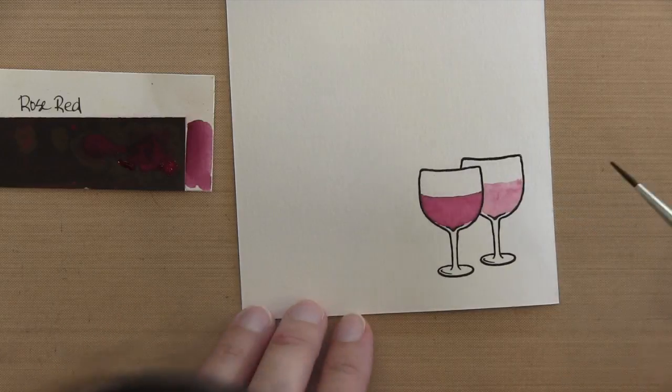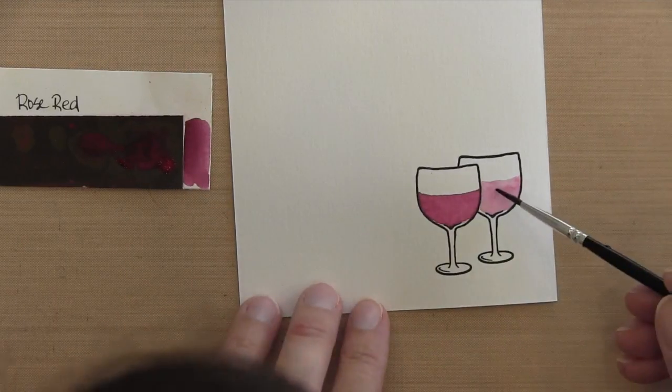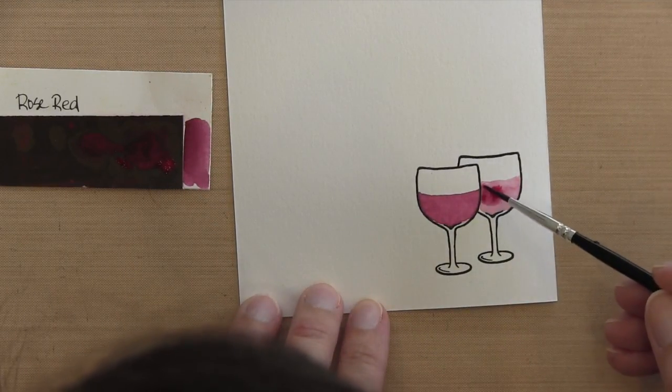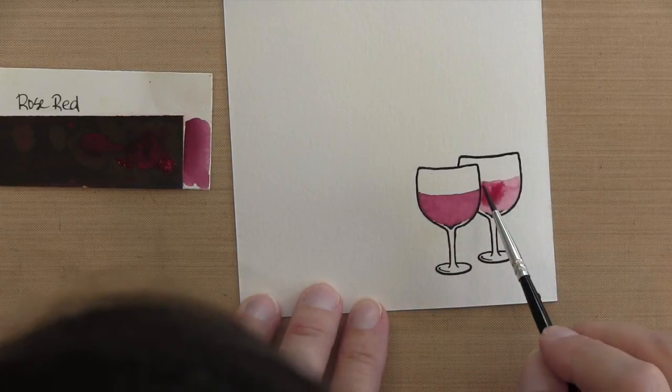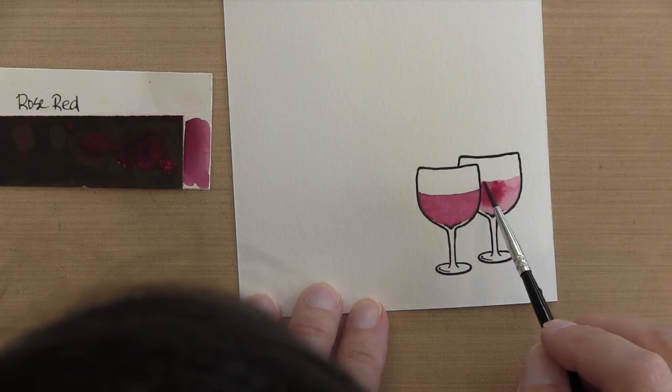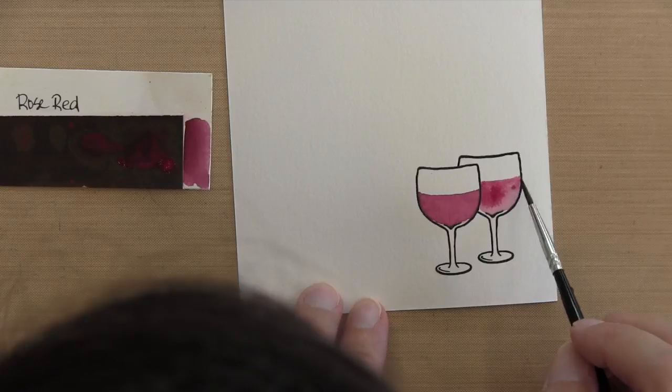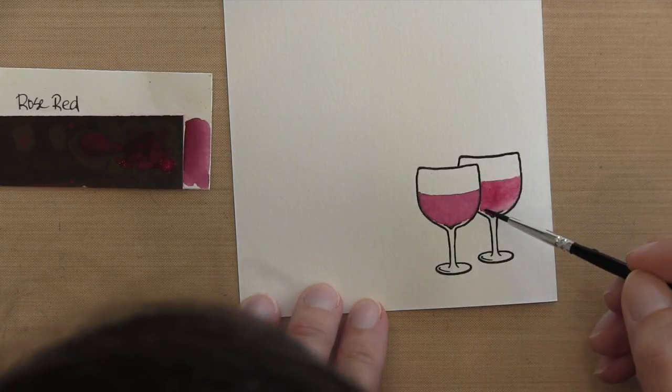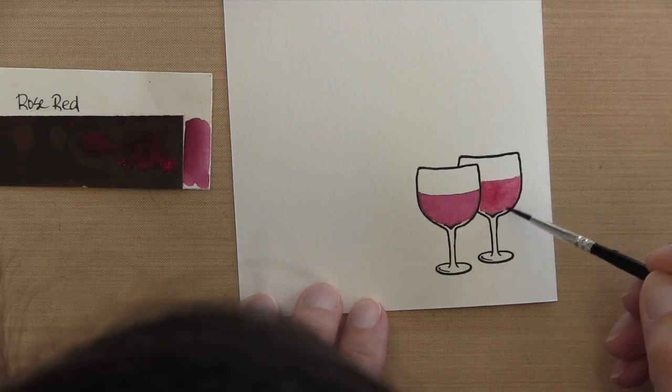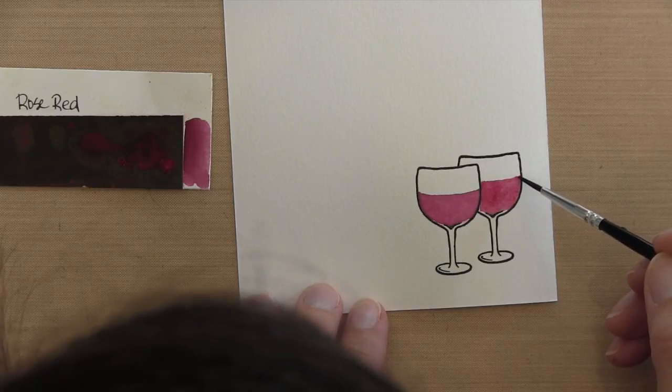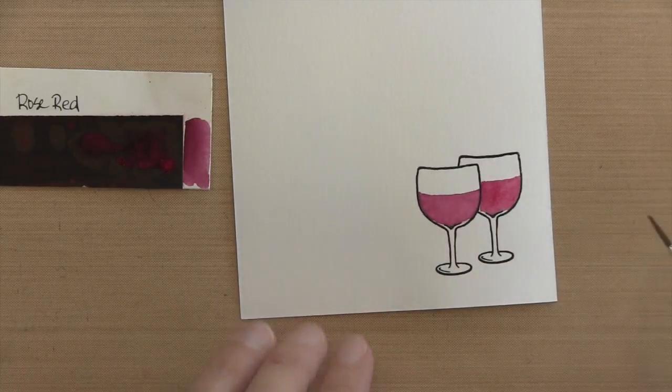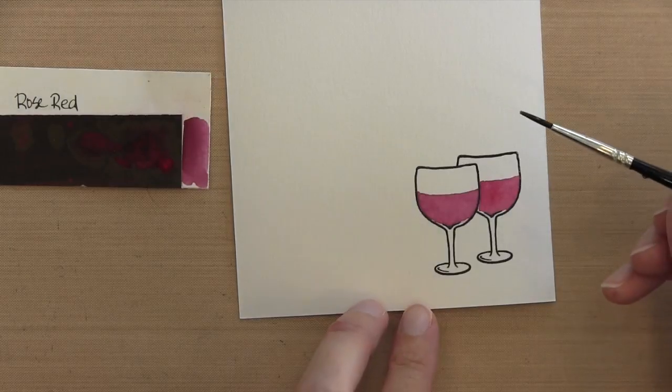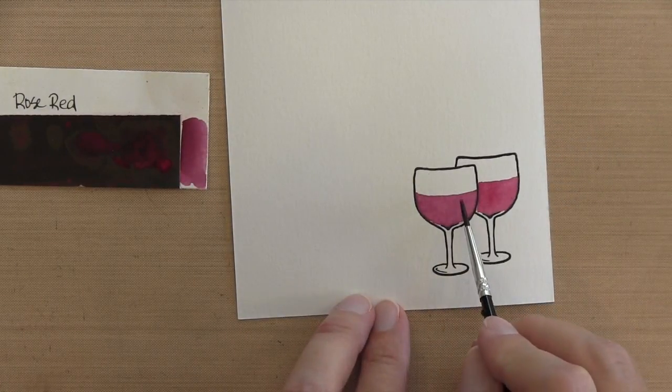So I'm just going to color the whole thing. And then I'll grab some more color. You can see I barely touched that cardstock that has the color in it. And I got so much more color on my brush. So it's actually a good idea to put the color down lightly. So you can control how much color goes on. You can always put on multiple layers. Now, this has had a chance to dry this first glass while I was doing the second one. That's how quickly it dries.